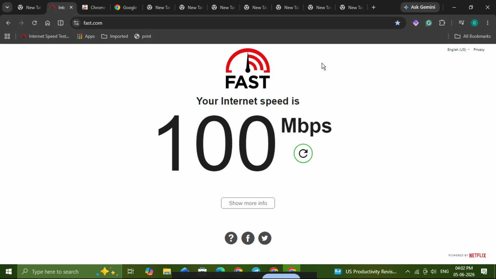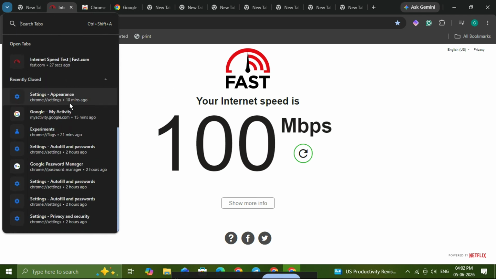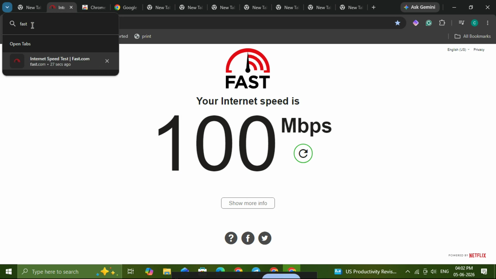Now, let's talk about tab search, which is one of the easiest ways to find a tab when you have too many open to count. Look at the top left corner of the tab bar and click the tab search button, which looks like a small down arrow. When you click it, Chrome will show you a searchable list of all your open tabs. This is really helpful if you've got a crowded browser and you can't see the tab you need. Once the tab search list appears, just type the name of the tab you're looking for. Chrome will filter the list instantly so you can jump straight to the right tab without scrolling through everything one by one. It's a huge time saver and one of the best features for managing lots of tabs efficiently.